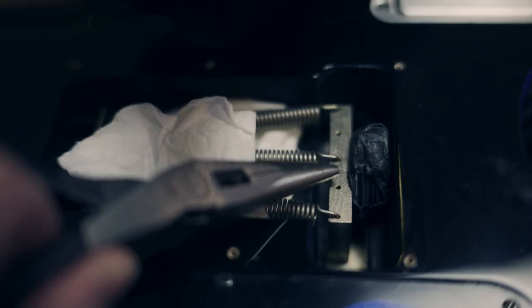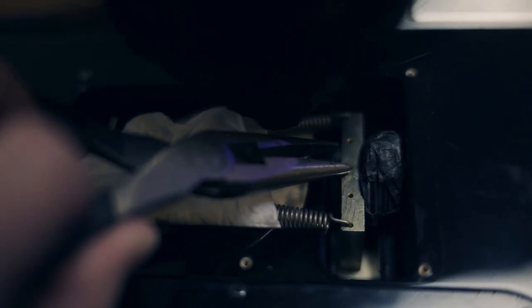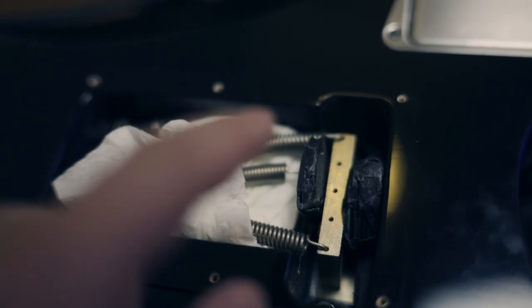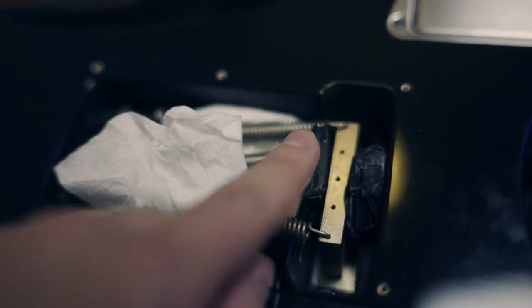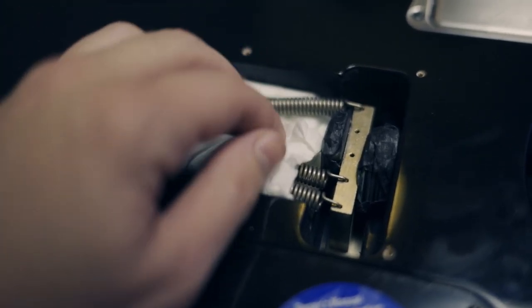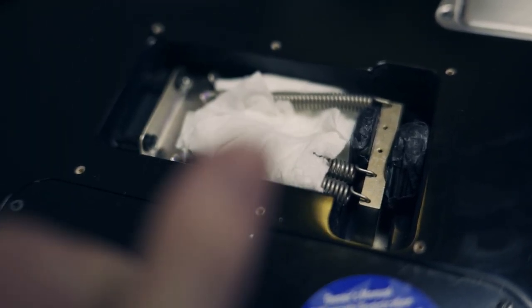Now it's time for the other side. You might have to remove the middle spring for this — some bridges have a retaining bar over that which you can simply unscrew. Remove the middle spring if there's no space to fit guitar picks in. The operation is the same as the other side: get a bunch of guitar picks, estimate the correct width, try them out, tape them together, and put them in. While you're in the spring cavity, you can also take some tissues and put them behind the remaining springs to mute them — this is helpful if you're playing under high gain.